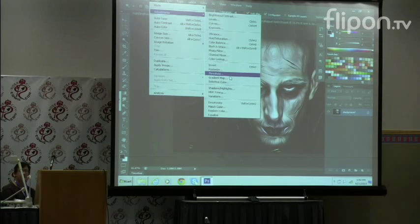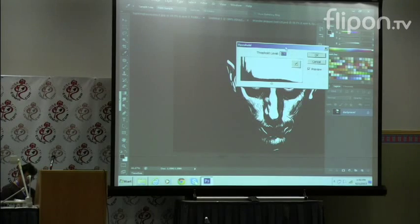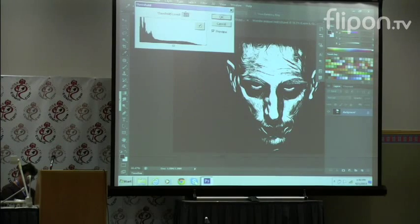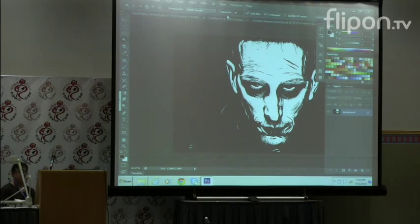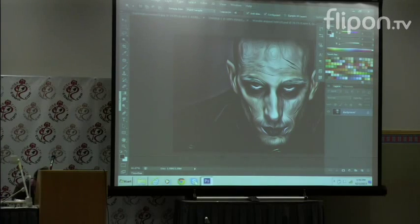Threshold turns things to either black or white. No shades of gray. Okay. Not bad for a two-minute ink job, right? So the fun part about this, go ahead and undo that last step, is let's say I want to get a little bit more detail out of this, okay?